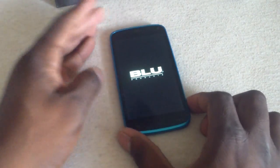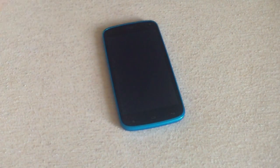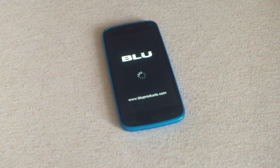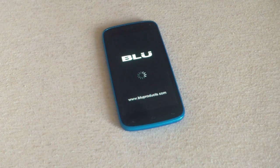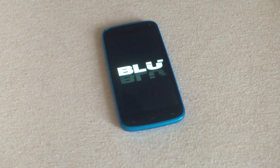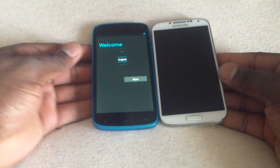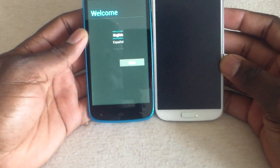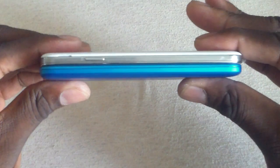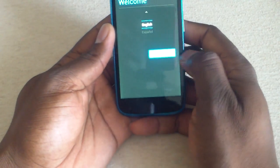There it is. This is a very thin device. I'm going to show you how thin here. Let me grab my S4. So here it is next to the S4, as you can see here. And it is a thin device. Look at this. 7.9 millimeters. Isn't that something? Anyway, get out of here, S4. Let's get this thing fired up.